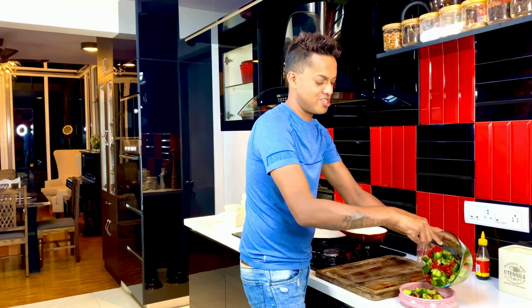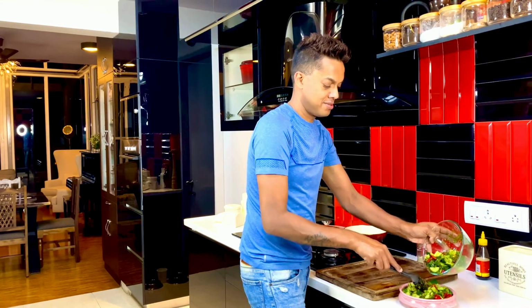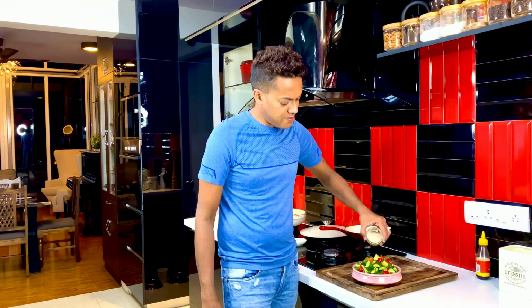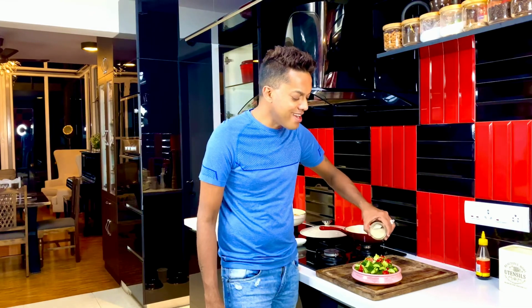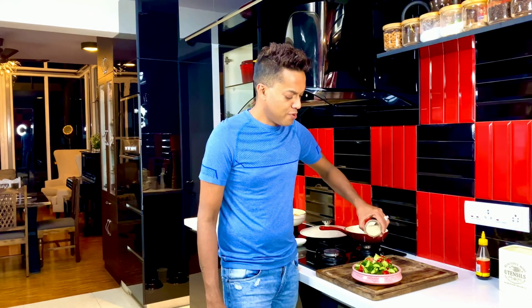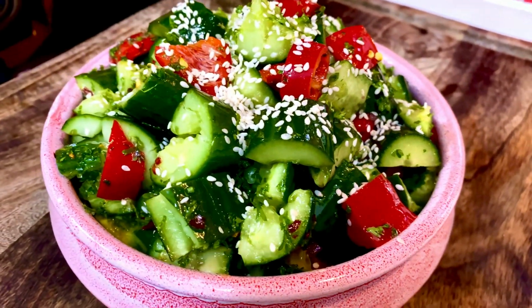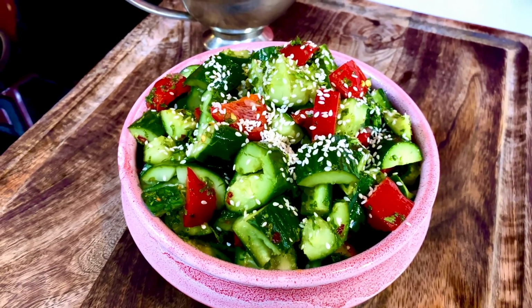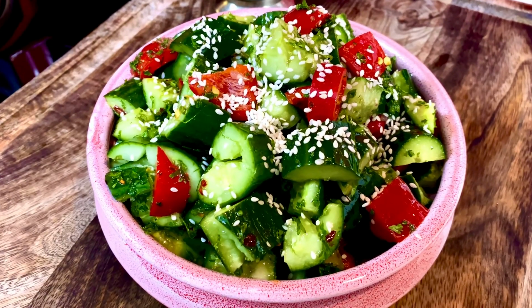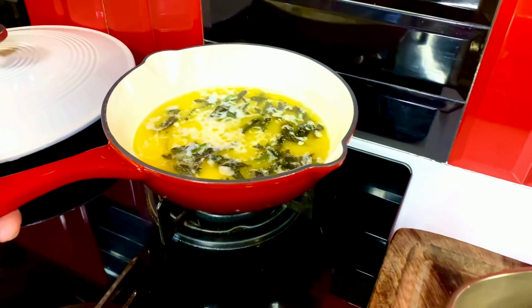The purpose out here is to ensure that all those flavors come together and give you that gorgeous salad. Toasted white sesame seeds just to give it those Asian-y goodness and specks of little clouds on this sea of green. Put them on top and chill the salad to enjoy along with the fish. Such a simple salad, yet bursting with flavor, and I think the toasted sesame oil is the trick with the red chili oil.